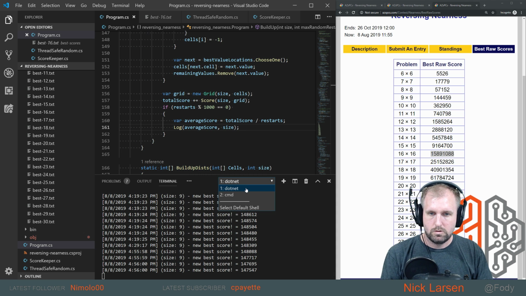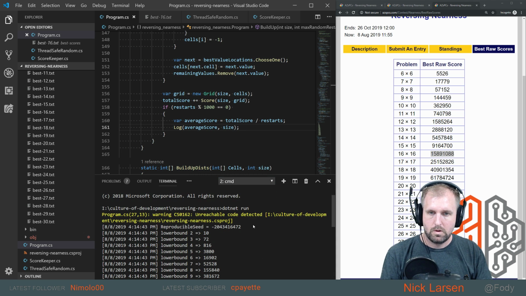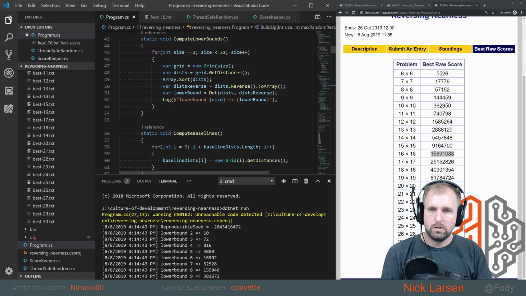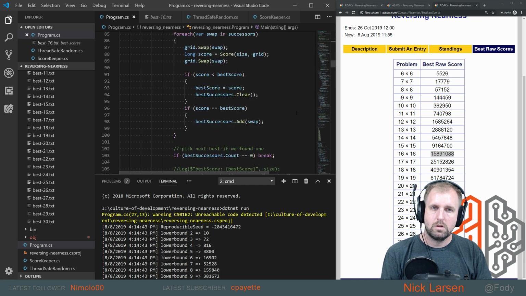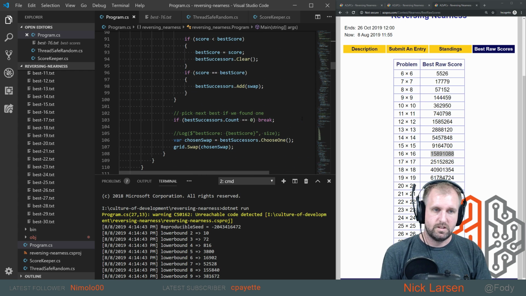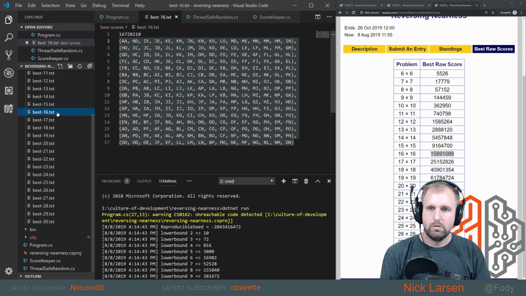And let's go to our other one. And I don't want to run this over and over. I want to run this once, which is what we have it set up to do. For 16. And we know that our best for 16 is 16.7 million.